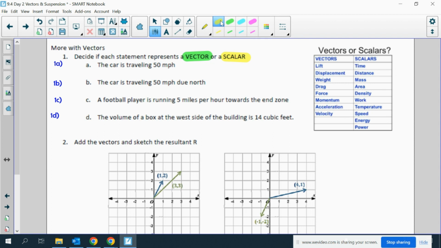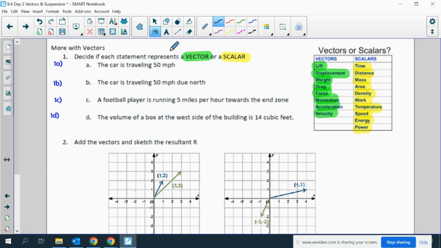So if you look at all of these things that are scalars, time, distance, mass, area, and so on, all of these things are just numerical values. Whereas all of these things that are vectors, like displacement, there's a value that's associated with not just the magnitude, but also which way you're going. So you can have negative displacement, whereas distance is always just a numerical value. And so all of these things are vectors in some way because they have a magnitude and a direction.